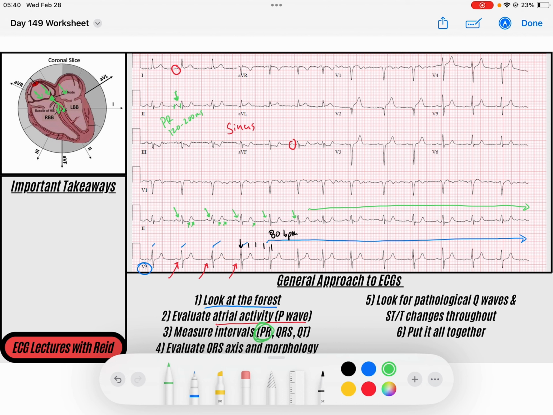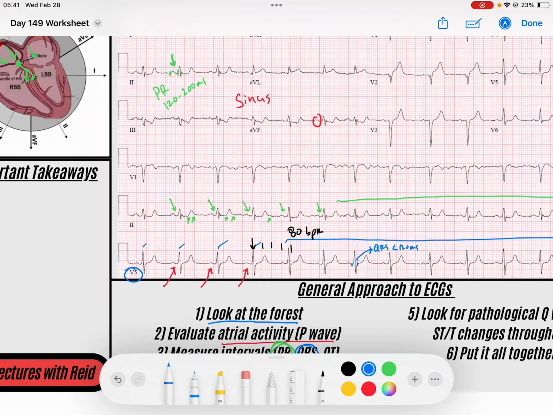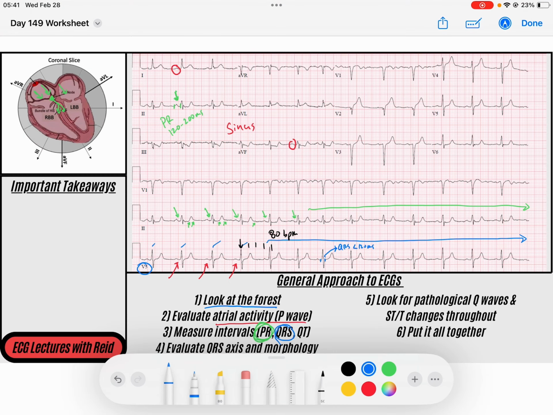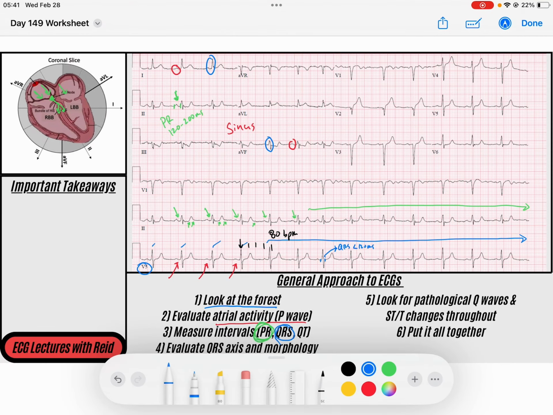So that's reassuring. Let's take a look at what the QRS itself is doing, right? Looking at my QRS morphology, if we measure the width, the QRS was within 120 milliseconds, which is normal. My QRS complex is upright in lead 1, and I would say it's isoelectric in AVF. So it tells me it's perpendicular to AVF but towards lead 1, so the axis is at about 0 degrees, which is within our normal limits. It's not markedly deviated to the left or the right.